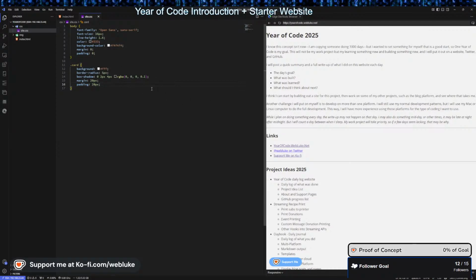I don't know if we want to do all that so much. But let's make it interesting. So let's do a border radius. Let's do 10 pixels.